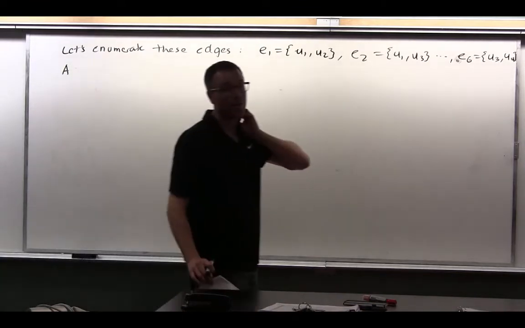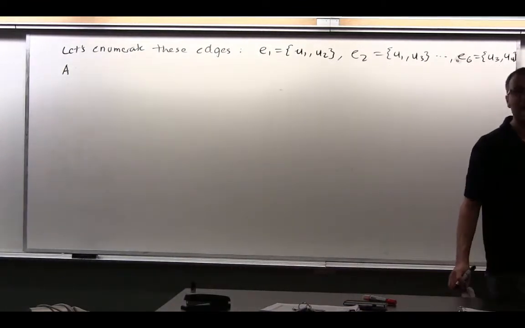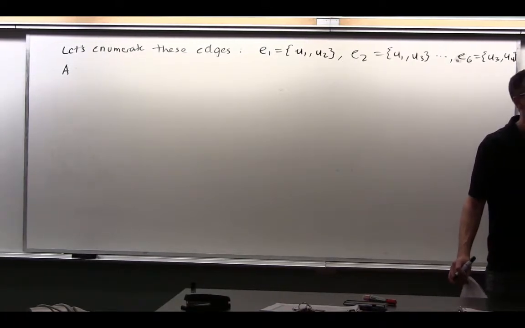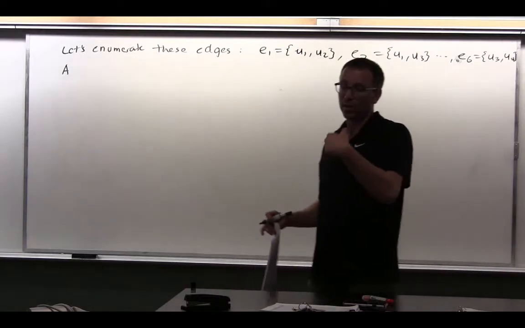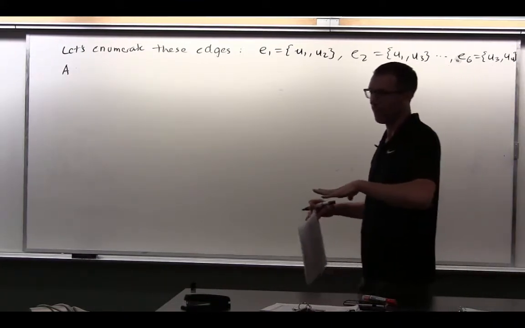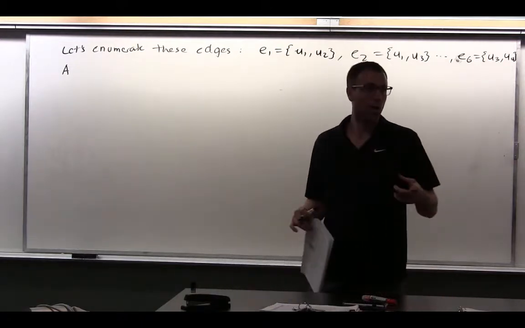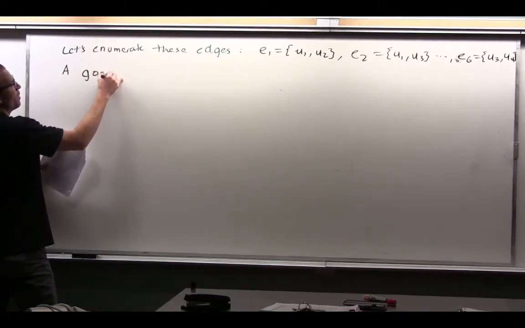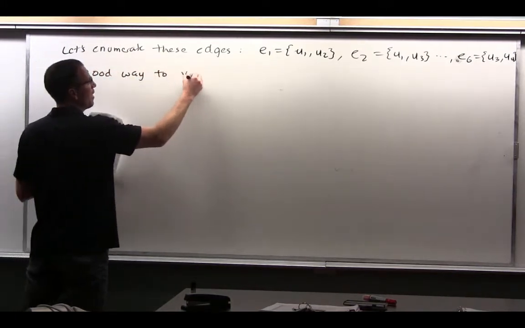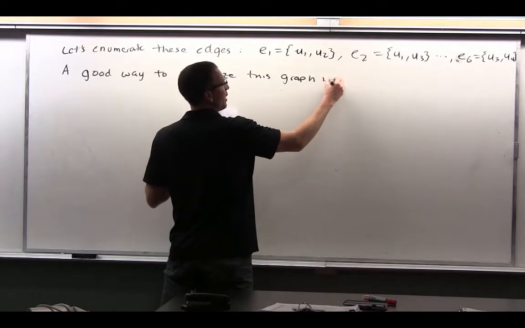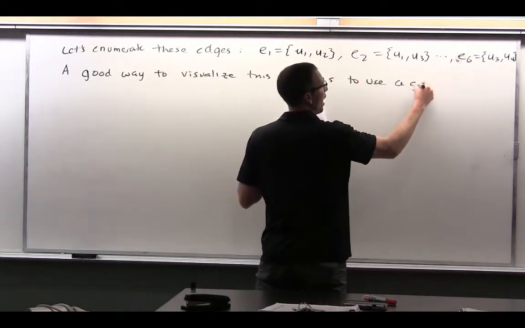Notice the entire setup that we've had here is all set theoretic, right? Everything that we've done in this situation is to encode the graph using set theory. Every concept image that you're working with in this class, what am I encouraging you to do? Not only do you have a verbal description, not only do you have a symbolic description, but also try to visualize it. So in this case, a good way to visualize this graph is to use a graph diagram.